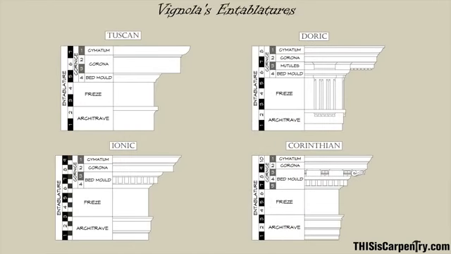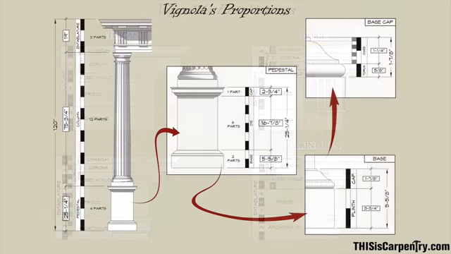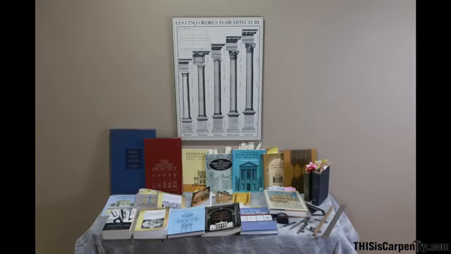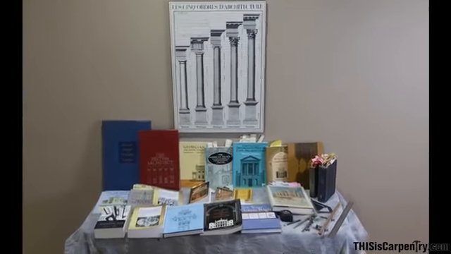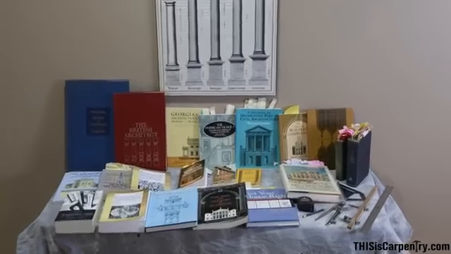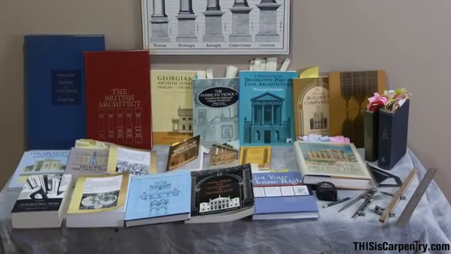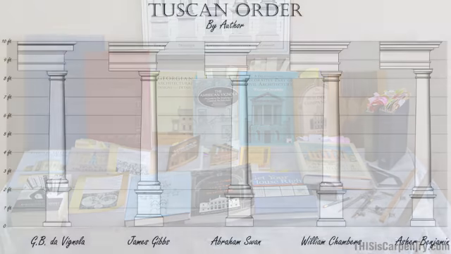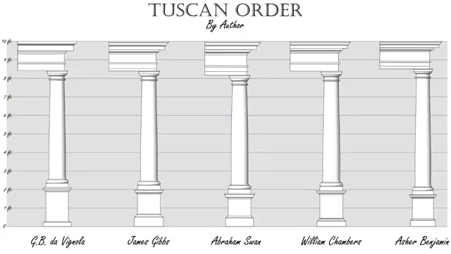As I've said already, I'm a big fan of Ware's book, The American Vignola, because his system works best for me, but there are plenty of other historical pattern books and authors out there to choose from. If you choose to venture out, don't be surprised when you find that not every author's proportions align with Vignola's. They all seem to have their own proportional rules based on what they think is ideal.